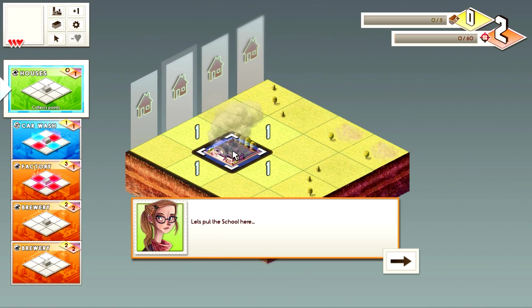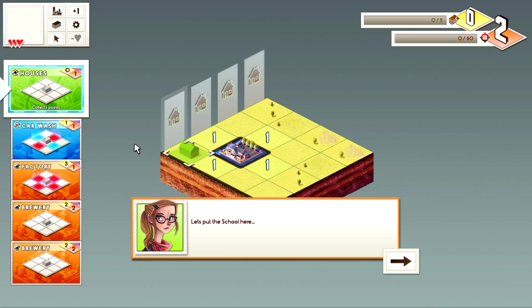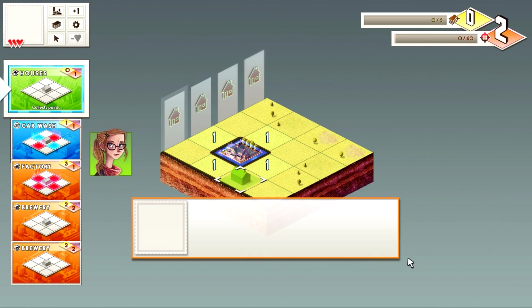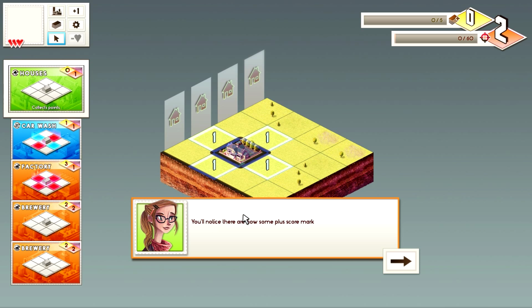So as you can see, we've got a little build there, we've got a little school there, which is lovely. You'll notice there are now some plus score markers on the empty tiles that were affected by the school. If we place point collecting buildings on those positive scoring tiles, we'll get points.